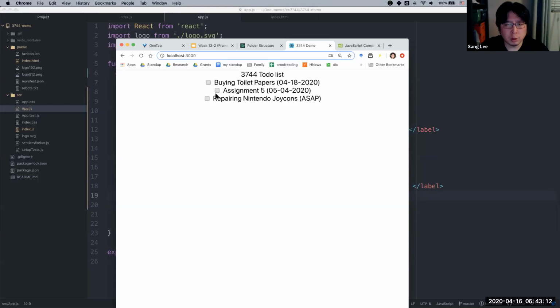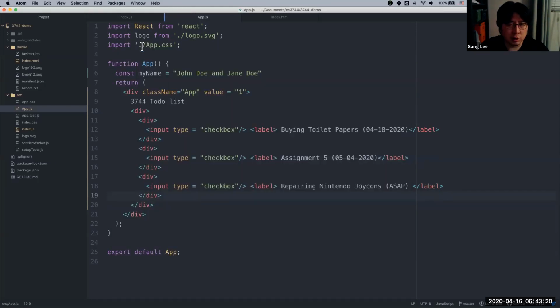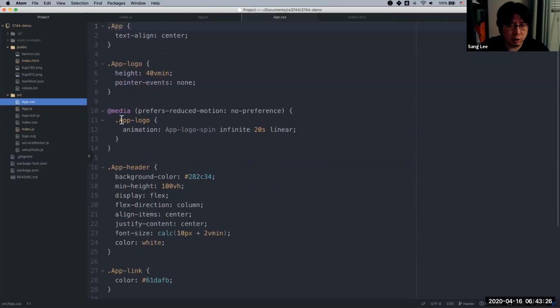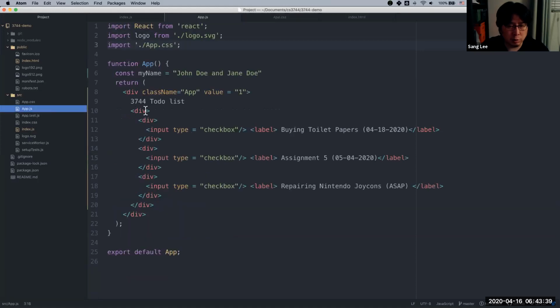Okay, so one thing that I don't like about this is the alignment. This is aligned to center because it's coming from the CSS file. So let's look at the CSS, and everything is aligned to center, which is fine for the header, but I don't want that to happen for the to-do list items. So what I'm going to do is give it a class name.